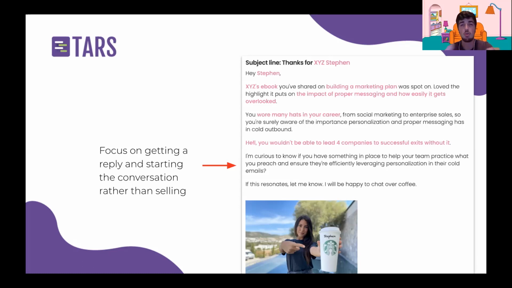So Nadia's goal with this email was just to start a conversation. It's a friendly invitation to a coffee where they will discuss different things and tactics, depending on who the particular person is that receives this email. But what I want to say is, this is an actionable tip: focus on one goal. Obviously you want to increase your revenue, increase your MRR or whatever, but you want to do it one step at a time.